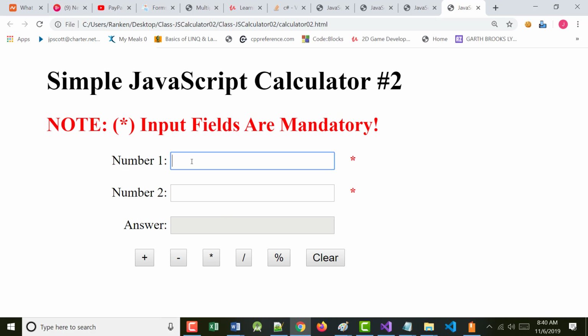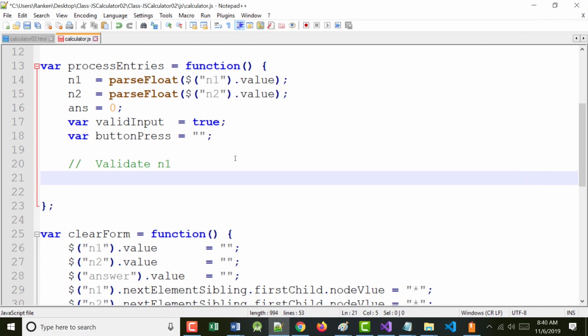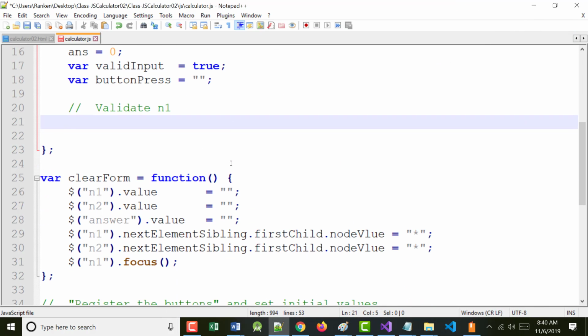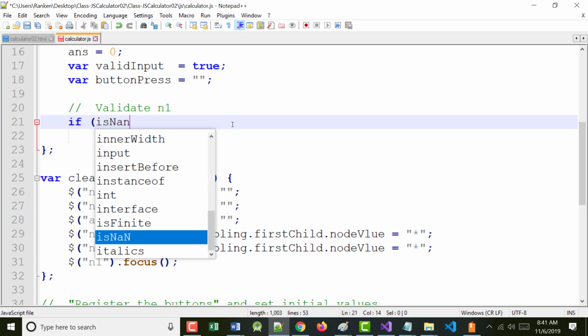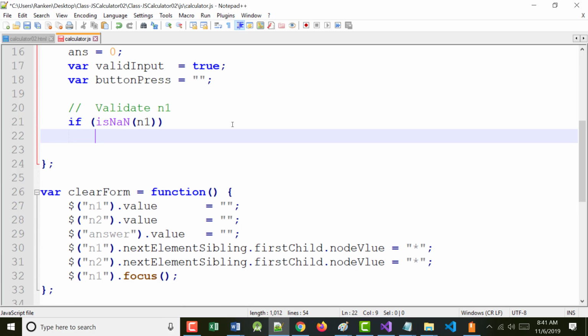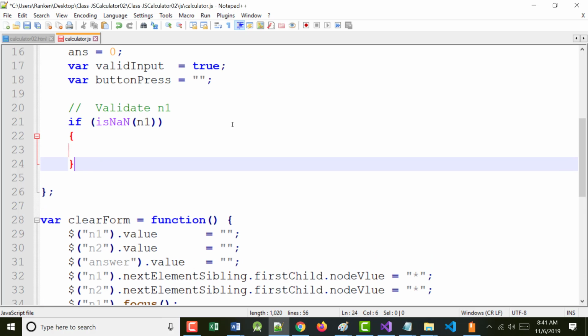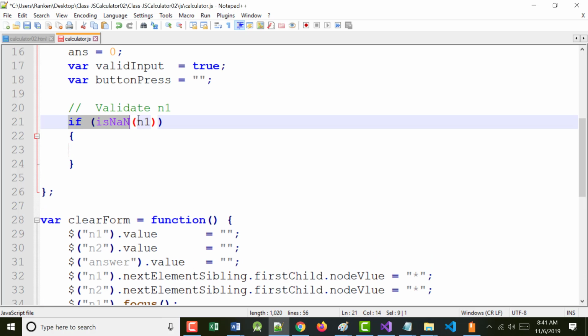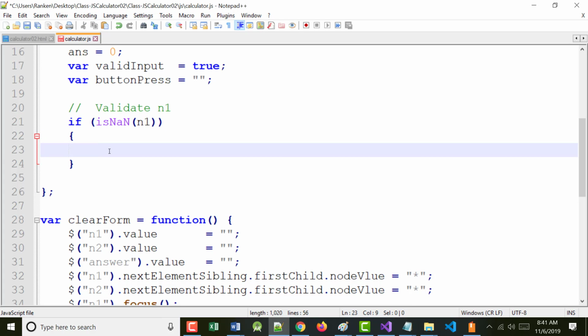All right. So anything that's not a number is going to be invalid, except you could put a plus sign at the beginning or a minus sign at the beginning, or you could put in a single decimal place if you wanted to. Anything else is illegal. So the first thing I'm going to do is validate this. So if, is n1. Now, agreed? You know what this means? It says you put something non-numeric in there. Okay, what am I going to do?